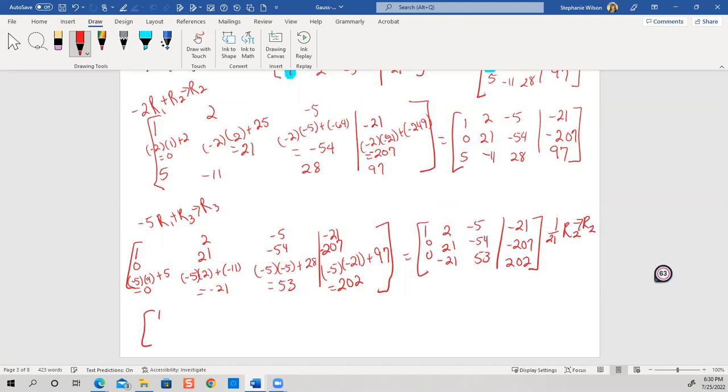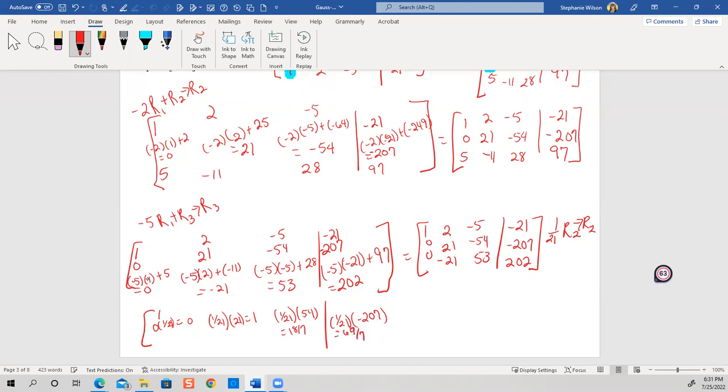So I got 1. 0 times that is 0. 1/21 times 21 is 1. 1/21 times -54 is -18/7. 1/21 times that -207 gives me -69/7.